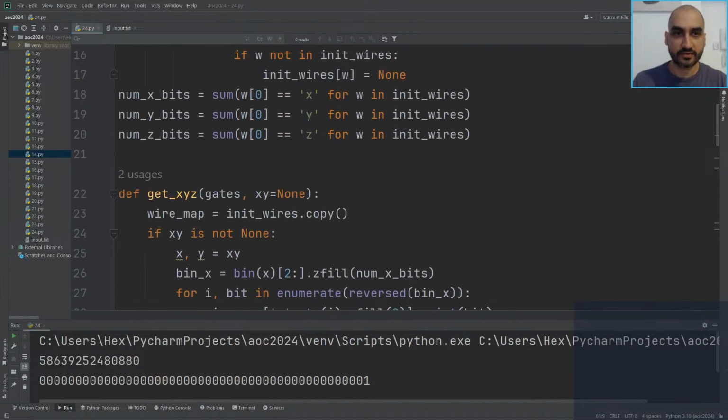Can we actually try all X values? Yeah, it's too big. But we don't need to try all X values.